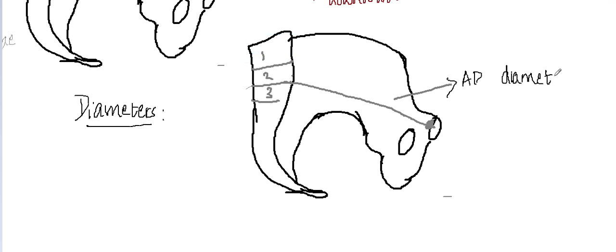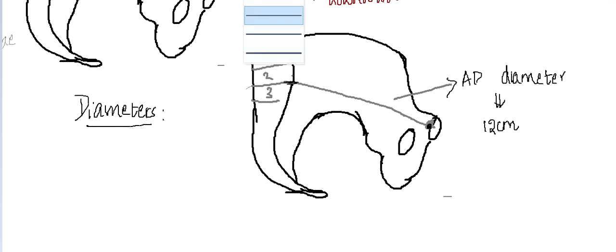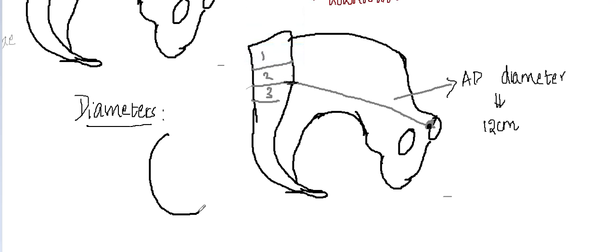So this anteroposterior diameter starts from the midpoint of second to third sacral vertebrae and it ends in the midpoint of posterior surface of symphysis pubis. So this anteroposterior diameter is around 12 centimeters. Okay. Now there is also a transverse diameter of this pelvic cavity. I don't want to draw the diagram again, but as I have said, it is a rounded structure. So the anteroposterior diameter here is 12 centimeters, and the transverse diameter is also 12 centimeters.